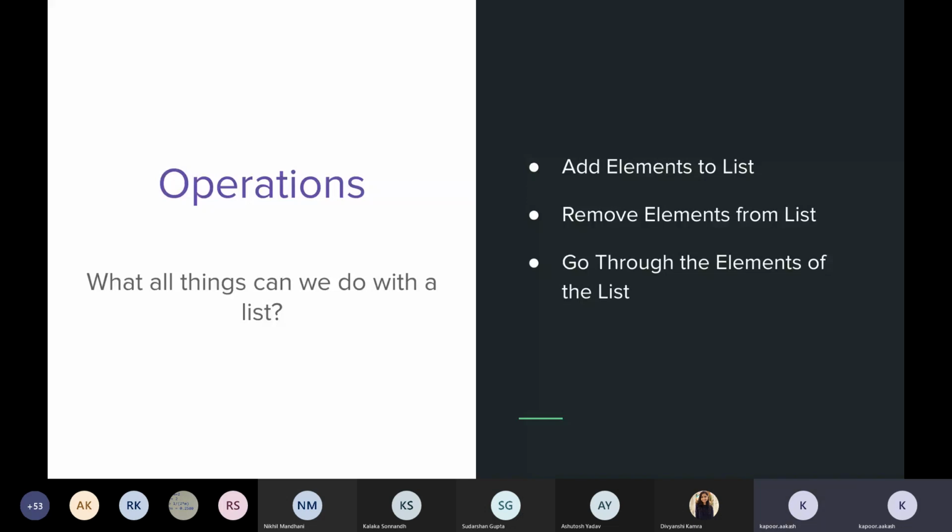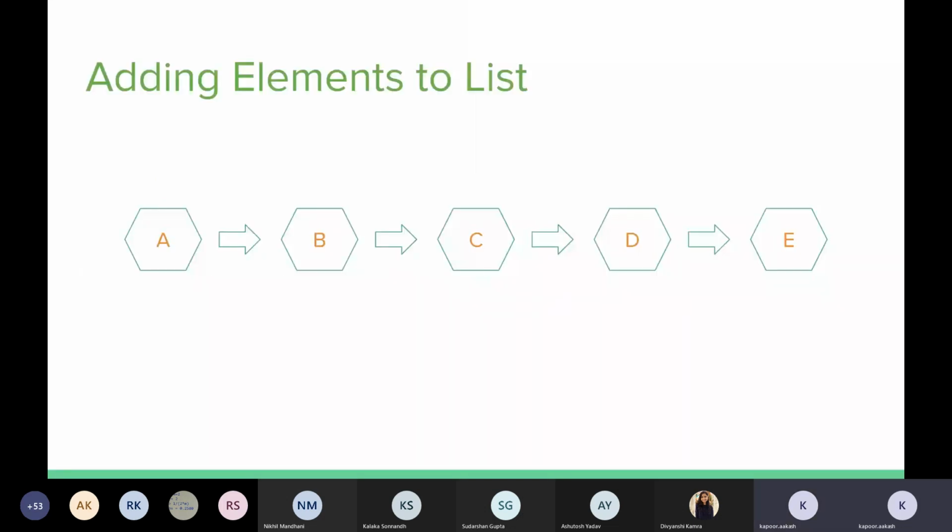Yeah. So let's say this is our list. It has 5 elements, and this is how we're going. A is the first element. Also of note, the first element is known as the head of the linked list. It's just a technical term. But as I said earlier, it's the one element that matters to us, because if we lose it, then we lose access to the entire list. We need that element, right?